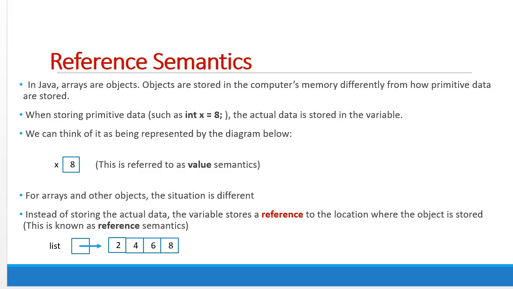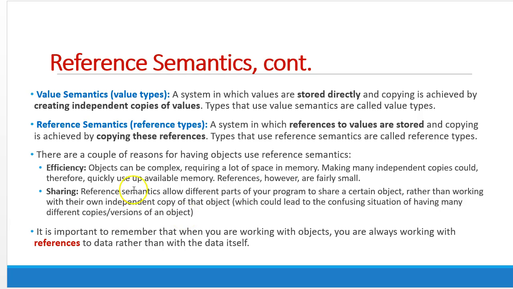Okay, so we talked a little bit about reference semantics, and here we're going to talk a little more detail. So this isn't really any different than what I've talked about. It's just re-emphasizing it. So when you have an integer, it stores the value in that variable, but in an array, it stores a pointer to your array.